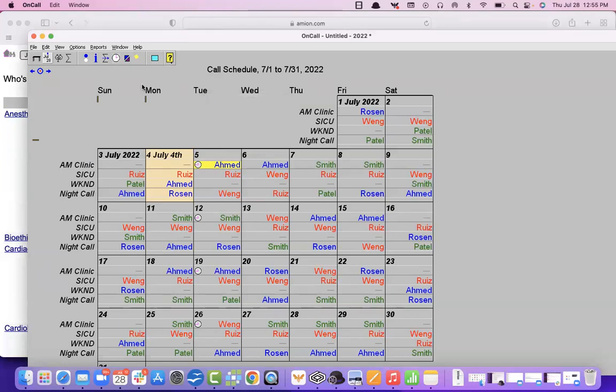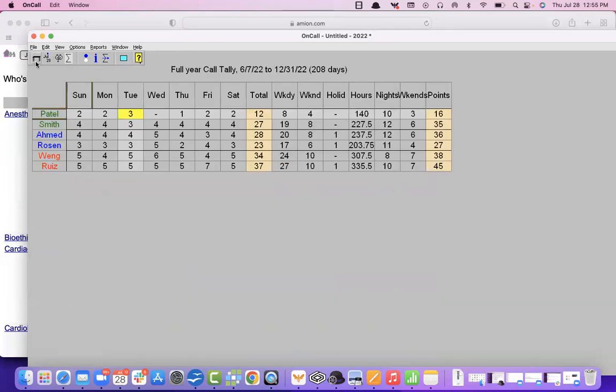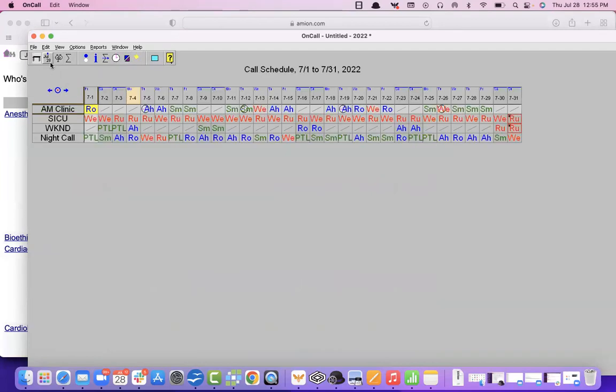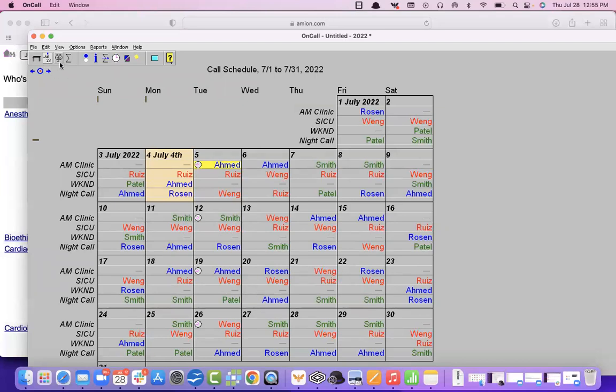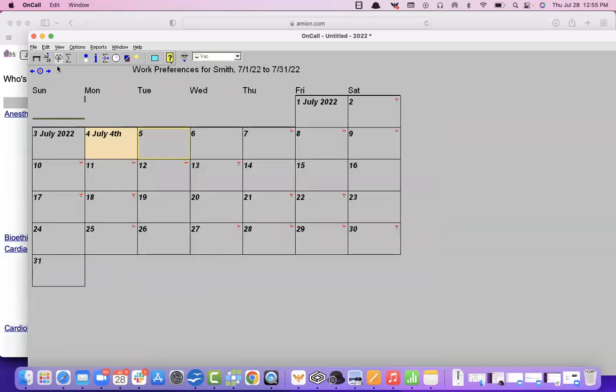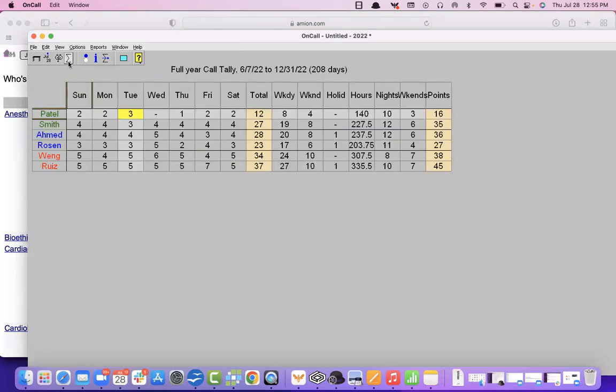Oh, there's a question about statistics. That's the 4th icon in from the top left. These 4 icons in the upper left are the main views. There's the table icon, so the table view of the schedule, the calendar view of the schedule, the little face for personal profile, contact numbers, vacations, anything specific to a person, and then this Greek letter sigma for statistics and tallies. Not to be confused with the sigma with the blue arrow through it, which is tally over. That's like the date range adjuster. But yeah, this sigma 4th from the top left, that's the tallies page.